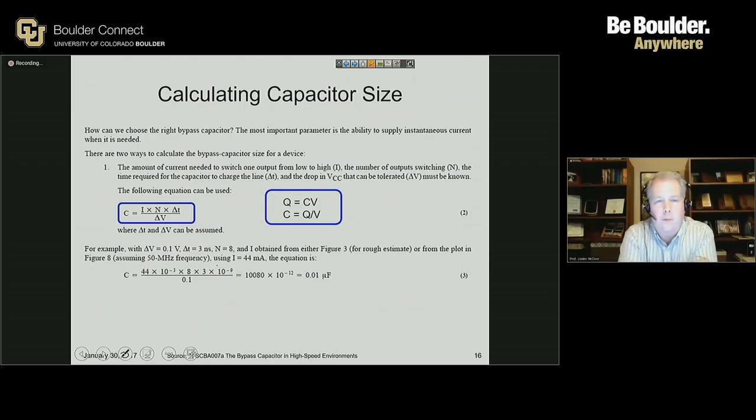So how do you go through the process of calculating capacitor size used for decoupling? The application notes that I've assigned for your reading talk about this a little bit. One of the application notes mentions that there's some general rules of thumb that people might apply. And for TTL circuits or this type of simple combinational logic, somebody might choose to include a 0.1 or 0.01 microfarad capacitor for each chip, just to provide some local decoupling.